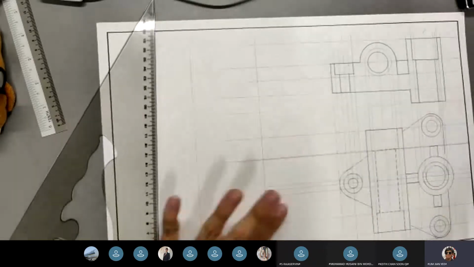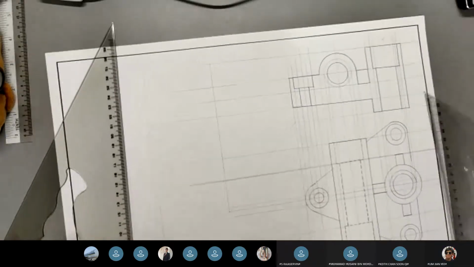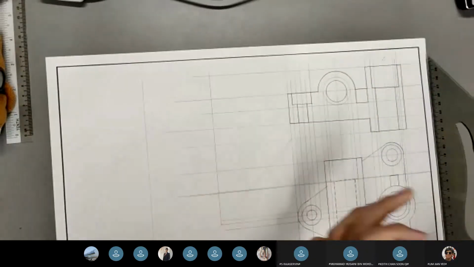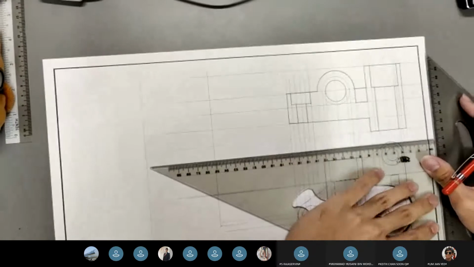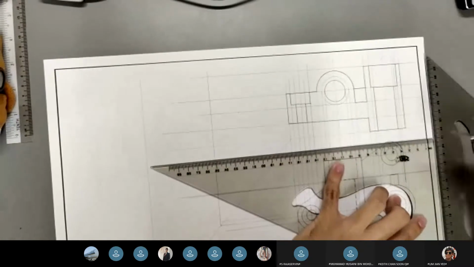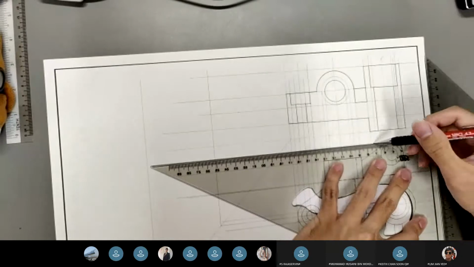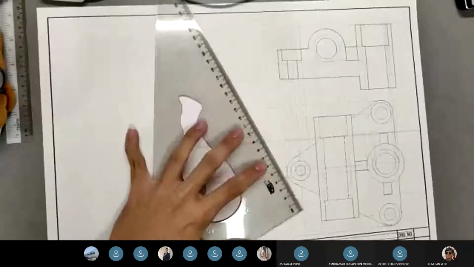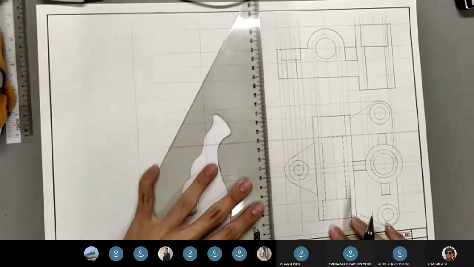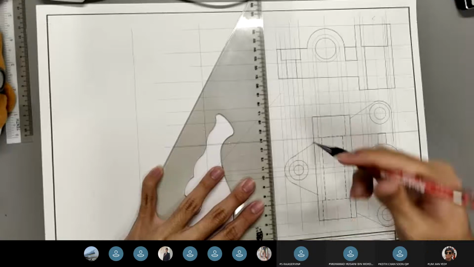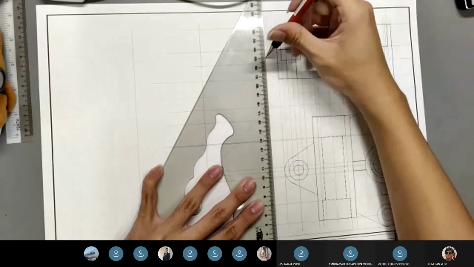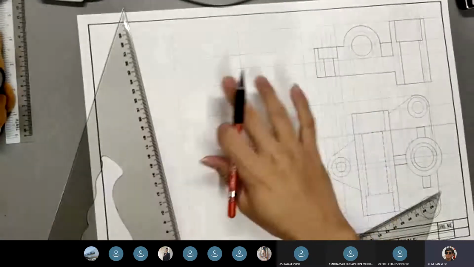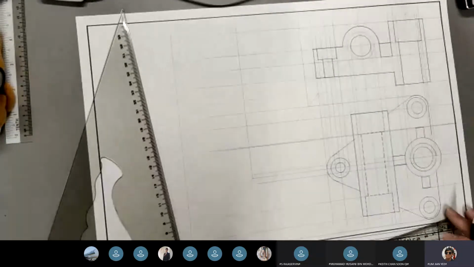Okay, now time for the leftmost edge of the shape. Now these are the two extremes of the shape, the extreme ends of the shape.